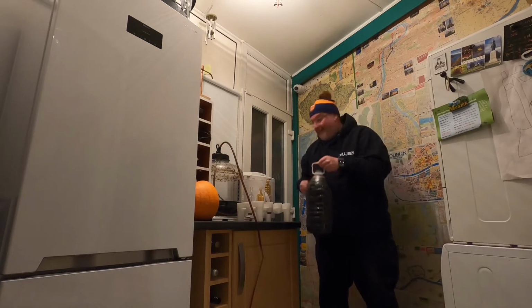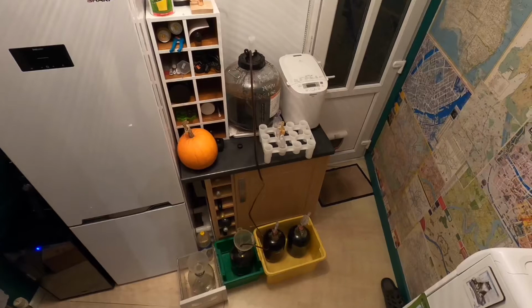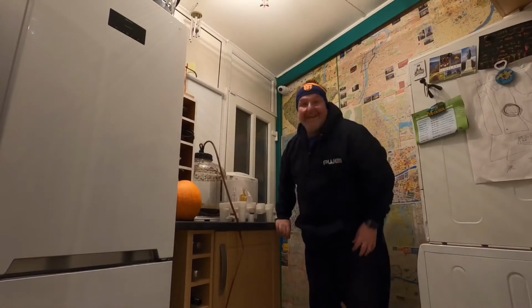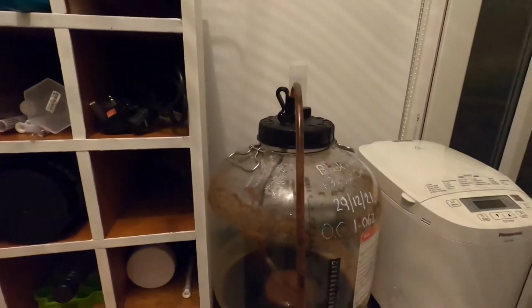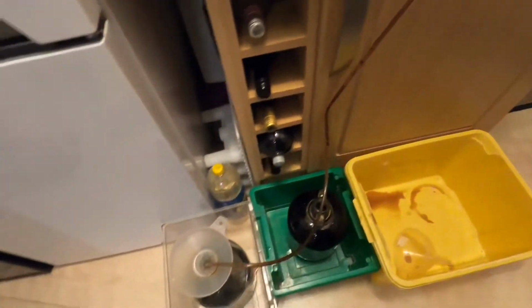Right, I'm going to start taking these to the kitchen and washing them off. I'm on the last one now. I don't know if there's going to be enough to fill this demijohn, but let's see. And there we go, bubbles in the siphoning tube. Pretty much tell me that that's as much as I'm going to get.